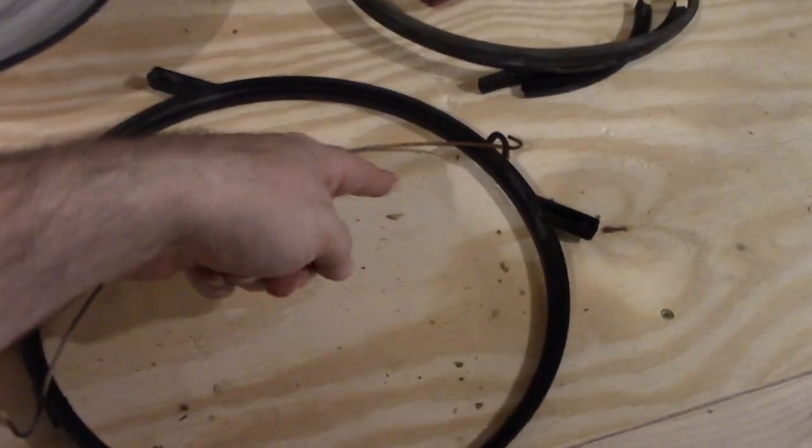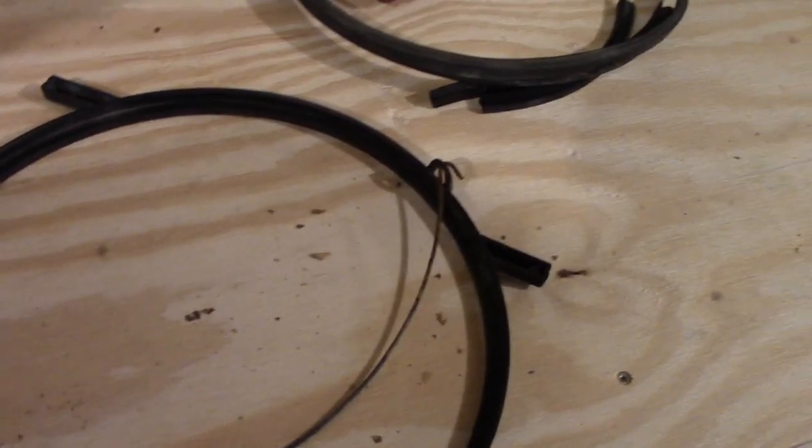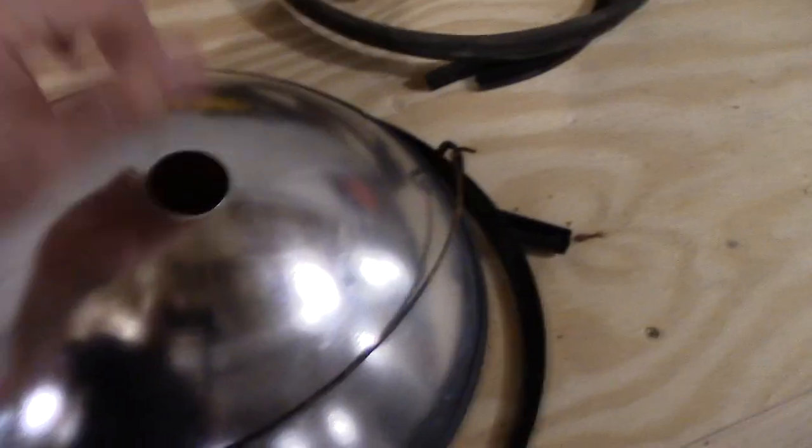So then obviously the thing you want to do now is, I will sand that clamp down the road, but for now I'll just put it back together. I'll do the same with these other lamp holders here. So basically what you do is you put it on here and get the socket back on, and it just kind of fits on there. You see what I'm saying?